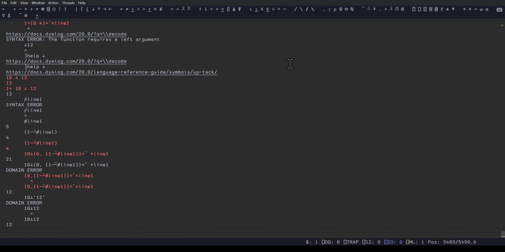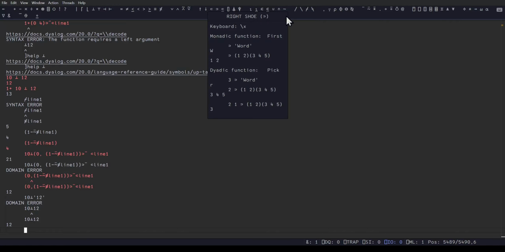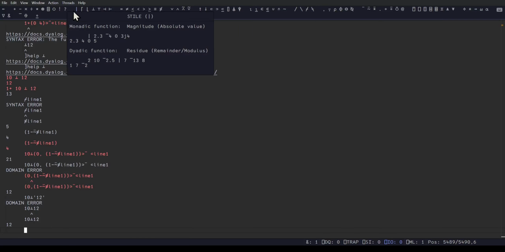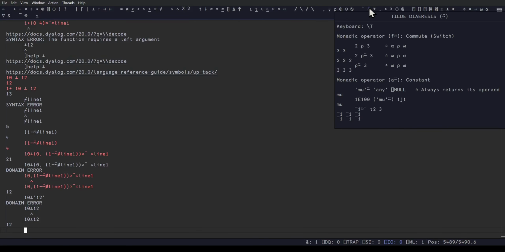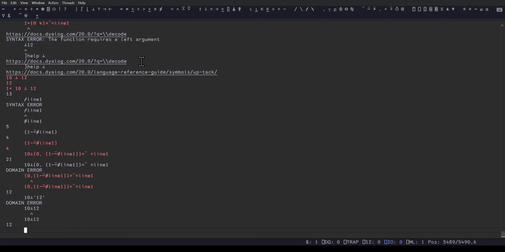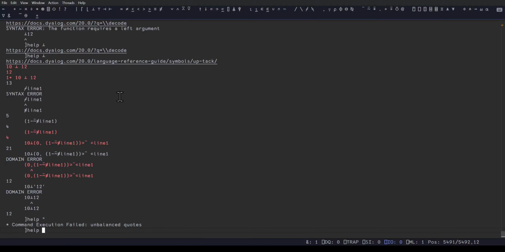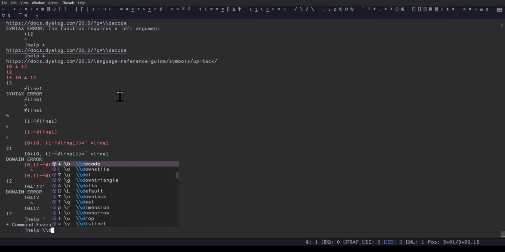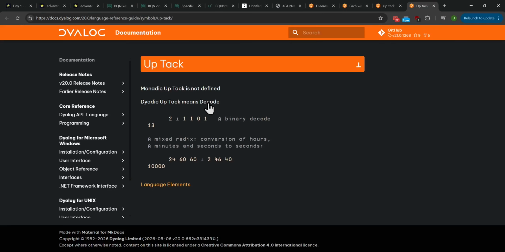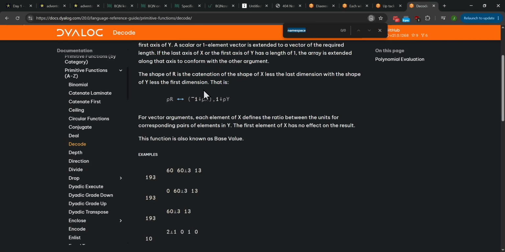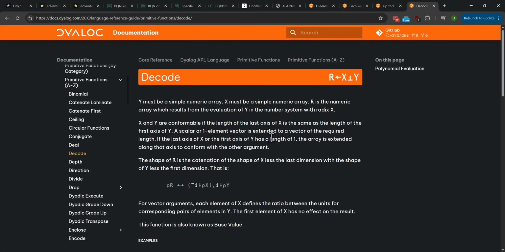Maybe there's no way around it. Where's the double quote? I recall in J that you use double quote for the same thing. I don't see double quotes anywhere here. Let me look around. That's as close as you get. Can I do help? Double quote? Okay, help. Decode. Maybe you'll tell me how to decode. Chars? String? Char? Text? Okay. Must be a numeric array.